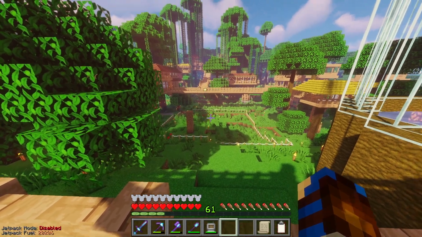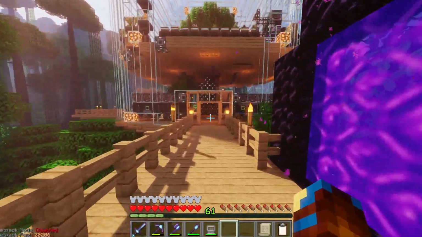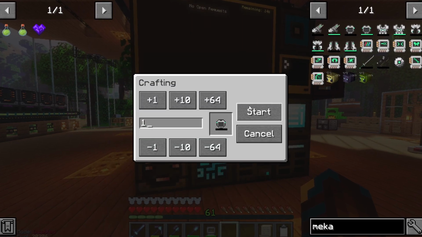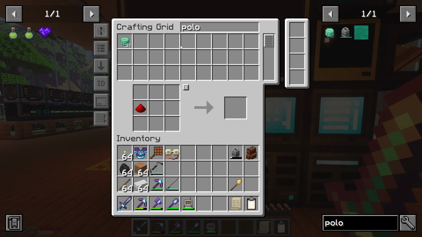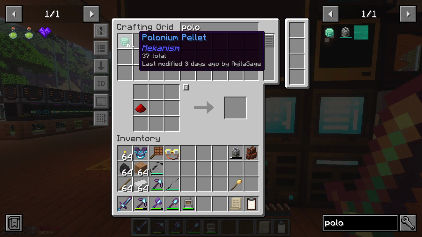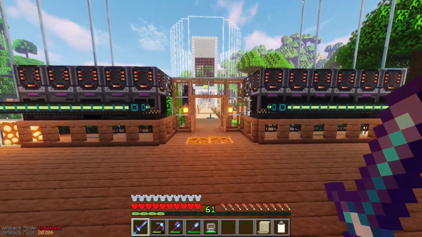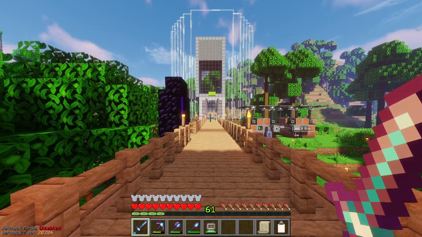Well, while she gets on with that, I think we are going to turn our attentions to our own upgrades, in which I mean crafting our own mecha suit. After we get some parts in for it, we are now starting to stockpile quite a lot of our polonium pellets, but in order for us to fully upgrade our mecha suit, we are going to require a lot more than what we have.